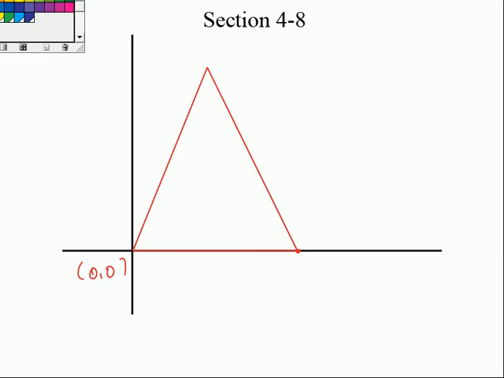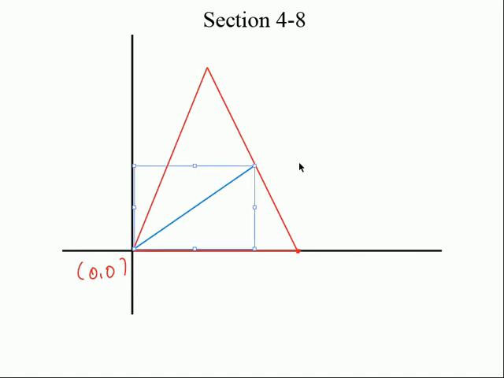So let's do a different color just so it stands out a little bit more. So what I'm going to do is connect with a segment from this vertex to the midpoint of this leg. Does that look about the midpoint? I'm just eyeballing right now. That's pretty close. So, all right, that's okay. So we're saying that that's the midpoint right there. Okay with that? And then I got to do another one. It says from the base vertices, which means from both of them. So I'm going to take it from this other vertex and go to the midpoint of the other side. And that looks pretty nice right there.